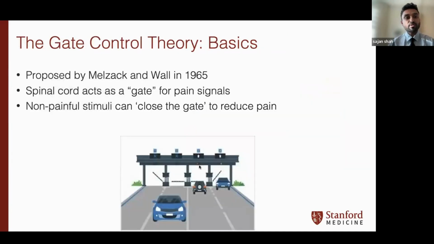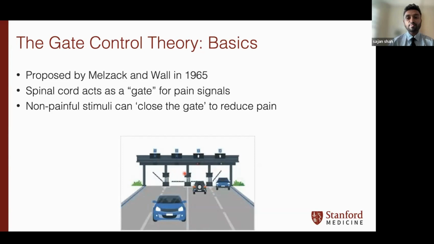So let's go back a little bit and talk about the basics of the gate control theory. In 1965, researchers Ronald Melzack and Patrick Wall proposed the gate control theory of pain. The idea is that the spinal cord acts like a gate that can either allow or block pain signals from reaching the brain. Imagine a road with a toll gate, as we see here. If the gate is open, cars, which would otherwise in our body be pain signals, pass through freely. If the gate is closed, however, fewer cars get through, and it would have to be opened up by some sort of allowance for the car to pass through. This reduces the cars on the highway and the overall traffic congestion. Similarly, it would reduce the amount of pain signals that are being transmitted up to the brain.